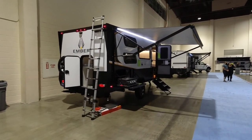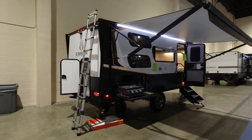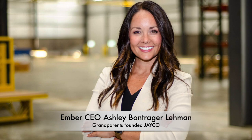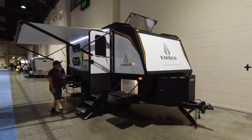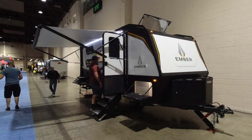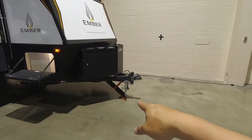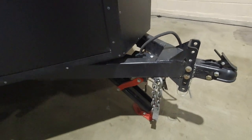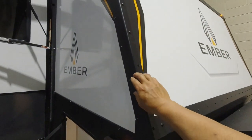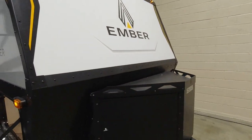So I am so infatuated with these Ember travel trailers that I had to come back and take another look. If you don't know about these Ember trailers, Ember is kind of a new company. And what caught my eye really is the fact that these things are built like Australian style off-road travel trailers, meaning that they're super tough. I mean, the frames are crazy strong and beefy, and they got these reinforcement armor plates along all the corners.